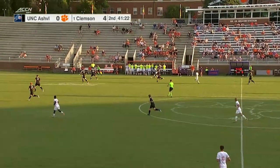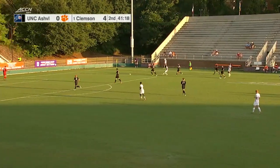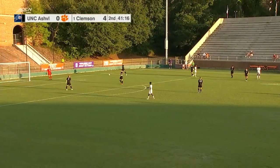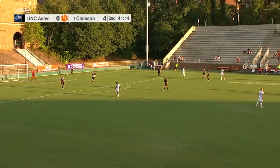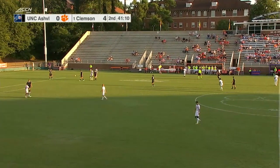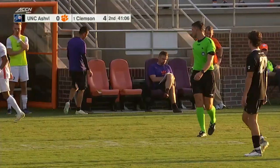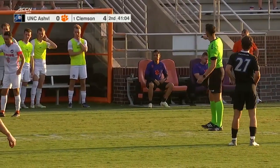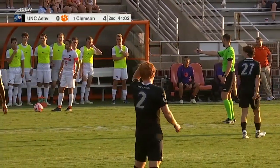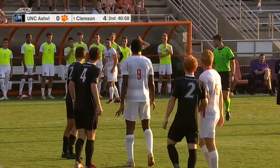Here's Say. He can grab from behind. Good effort by Herb. I think we're going to see a yellow card here on the jersey pull. Yep. He's going to keep the card in his pocket. I was wondering how many yards he was going to be able to run attached at the hip to Muhammad Say.